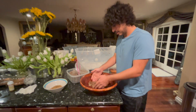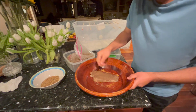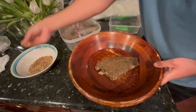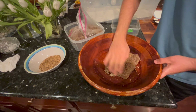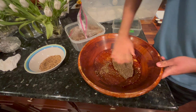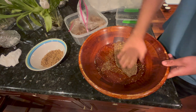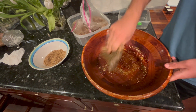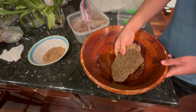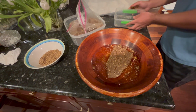So first step is you take it out, and all you gotta do is get a little bit, and a lot of it. There you go. And I have a dry bowl, and I'm just coating this, and this coating gives a good flavor when you're cutting it at the end. And so just make sure to get the excess. And so this is exactly how the coating gets on. And with this grind, with this spice blend, just drain these.